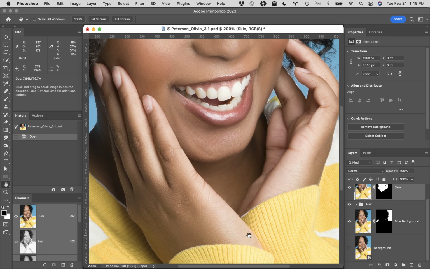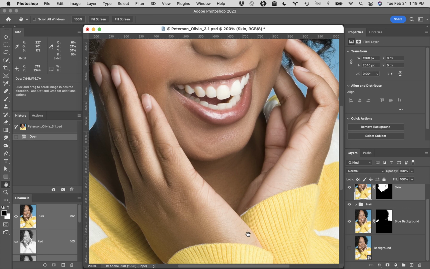Yes, Caitlin? So we should not go in and try to clean up the dovetailing? Like the little line in between? It depends on what you're ultimately going to do with it. If you're trying to separate something to put onto a different background, like you're doing a complete knockout, then yes, you do need to clean up the dovetailing.